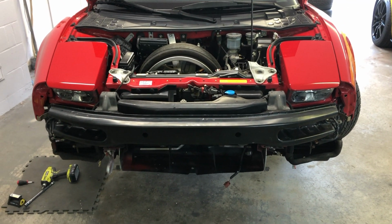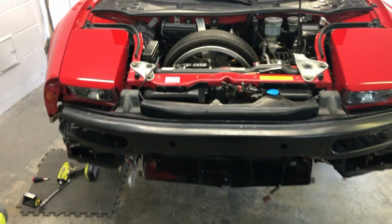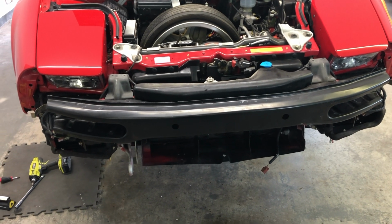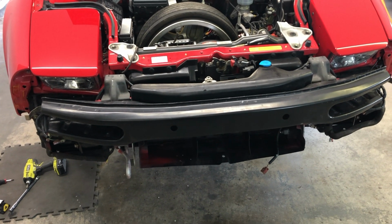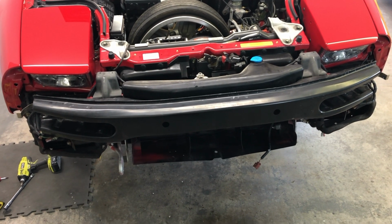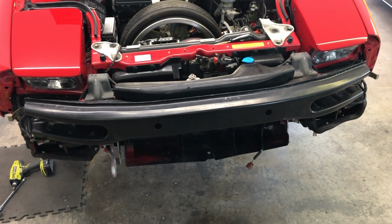It looks like we have the ability to get the bumper off without removing that bar. The advantage to that is that you will not need to disconnect the windshield wiper fluid connector or the hose itself, so there could be an advantage to that. That said, it's only an additional 6 bolts, and then you can take everything off and check things or what have you.